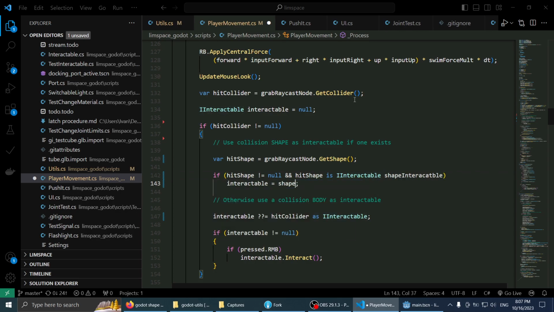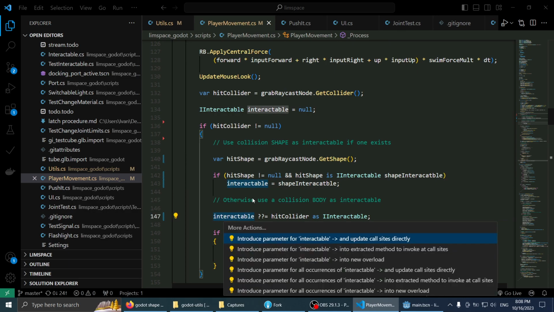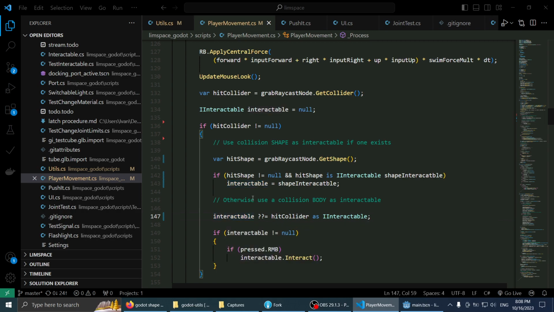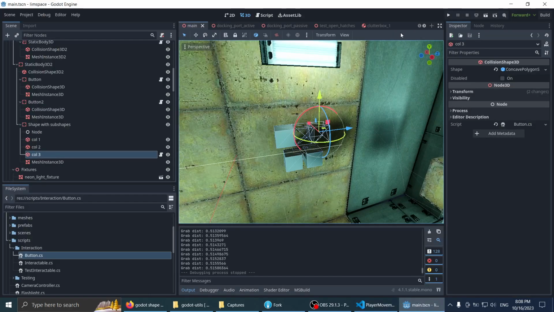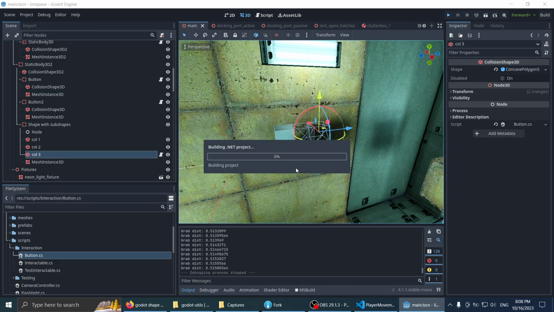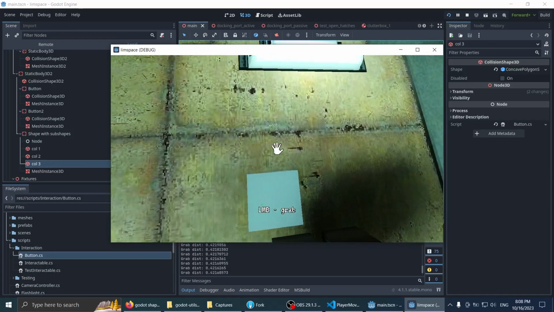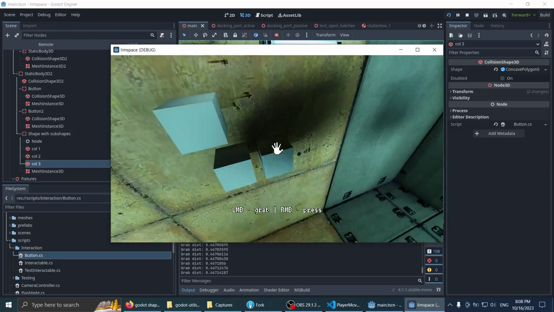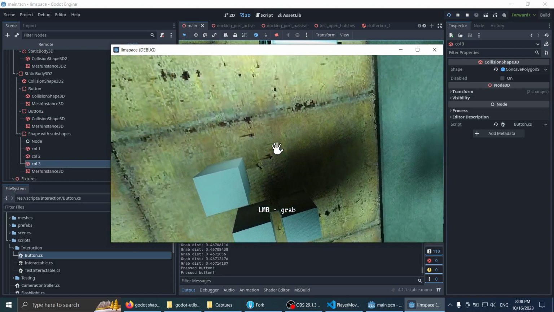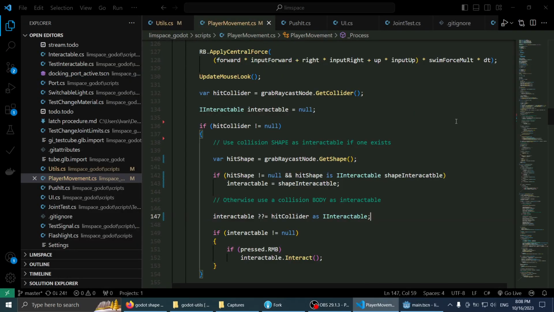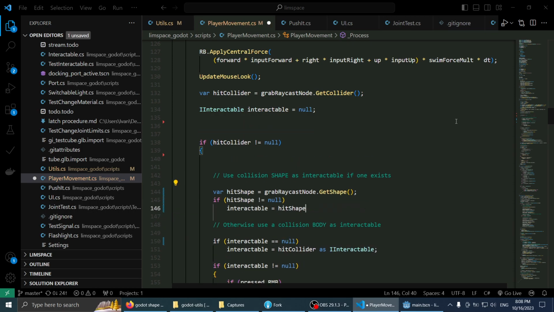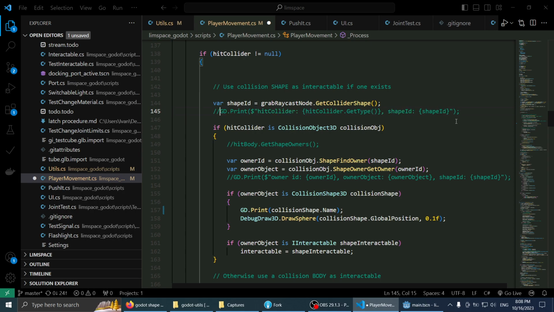Is it gonna work like this? I'm confused about this. Can I not have a compound assignment? So if interactable is null, this probably means then turn it into a hit collider is interactable, right? And it's not actually giving me any errors, so that's what I'm afraid of. Yeah, it's not working now for some reason. Okay, so I'm gonna revert to when it was actually working.